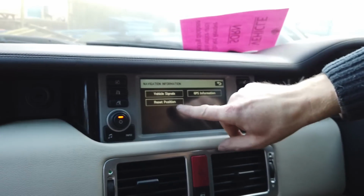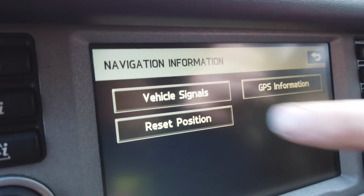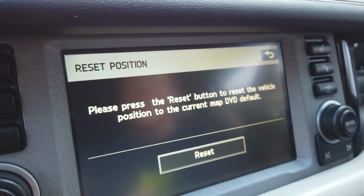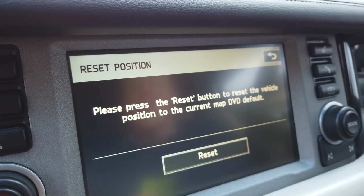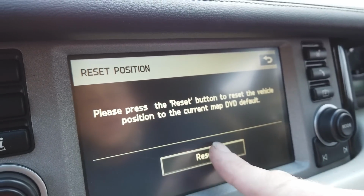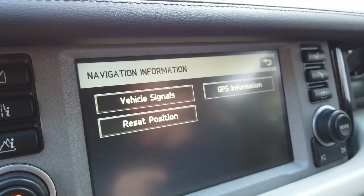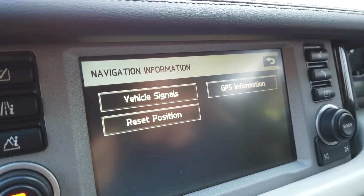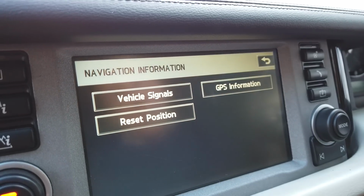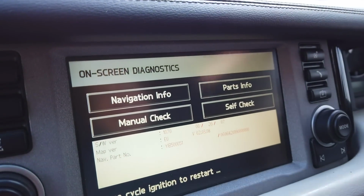Right, okay. Reset position, what does that do? Please press the reset button to reset the vehicle position to the current map DVD default. I wonder if that's the default position. When you get in the car, before it's got the GPS signal, it might do that. Maybe. Don't know. Who knows? We're learning. I don't know what we're learning. I don't even know if we're learning, Gary.